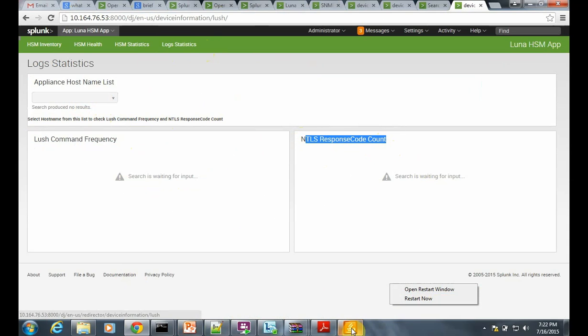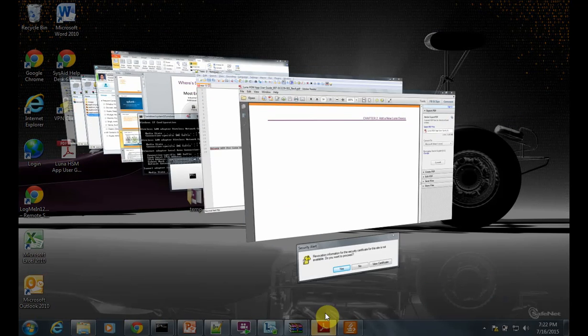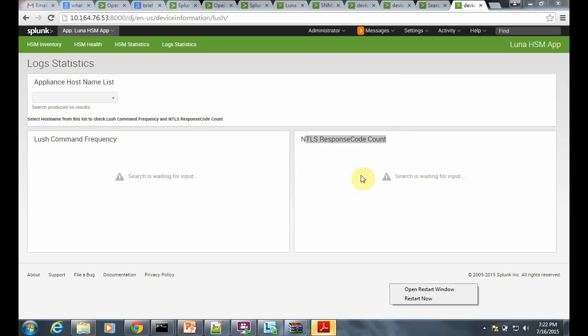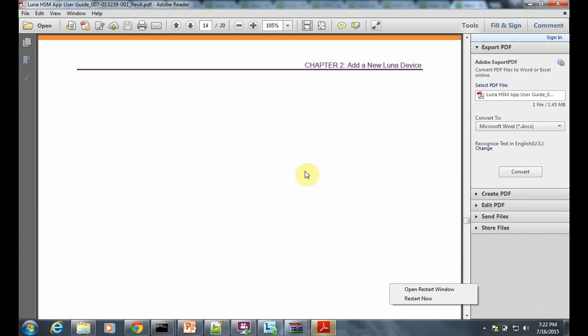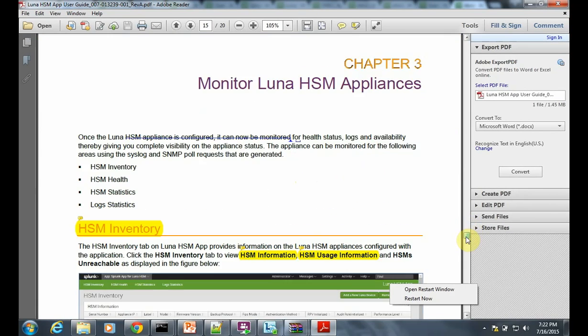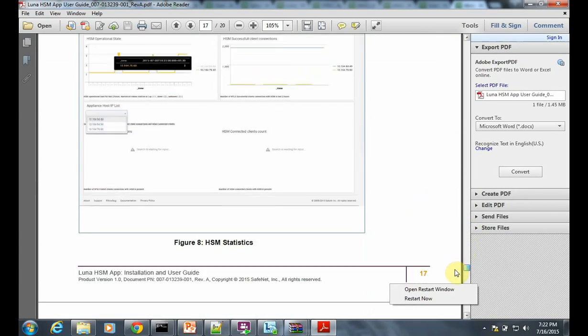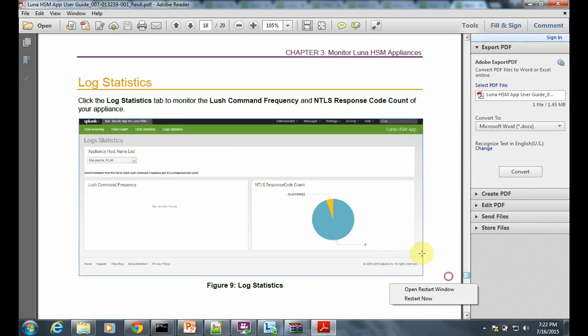You can find all these details about the usage of our application in our PDF documentation given with the package. So here you can get these details. This was the fourth panel, log statistics.